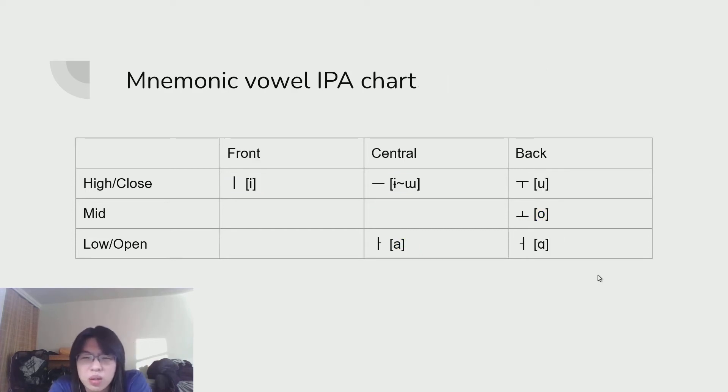Anyways, a useful mnemonic. I saw somewhere a modified, simplified layout. The original one that I saw was that everything's the same except for the placement of that strut vowel. But you'll notice that the i and ɯ, the high front and the high central one, they're just straight lines. And then u and o, the high back rounded and the mid back rounded, the two lines, they actually face each other. So it's actually useful, it's really easy to remember. And then using this logic, I modified the strut vowel, so these two actually look the same.